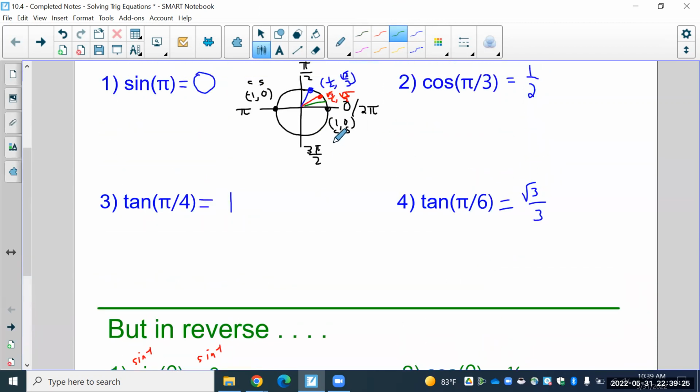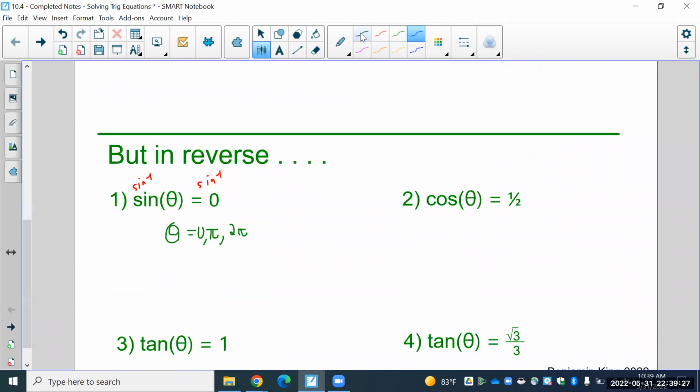Like for instance, cosine, we already said was a half up here. But if you use All Students Take Calculus to understand where it's also positive 1/2, when you inverse the cosine on both sides, you end up getting 2 answers, right? The initial one that we had, the pi over 3 answer, was right here. But then also here, because of All Students Take Calculus, it would also be positive there. And the way you remember this is, this is really 2 pi, which in terms of 3 is 6 pi over 3. So if you go 1 less, that would be 5 pi over 3.